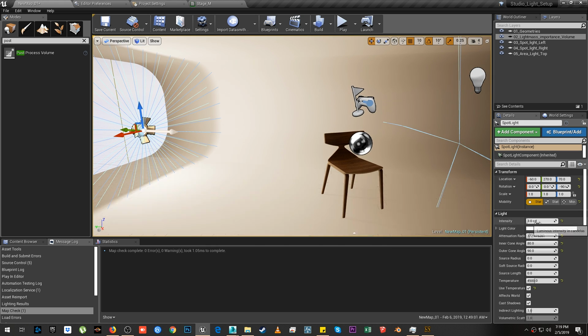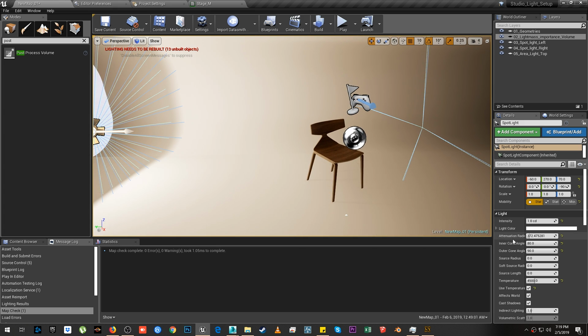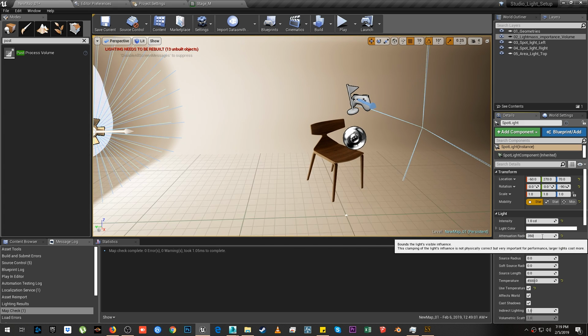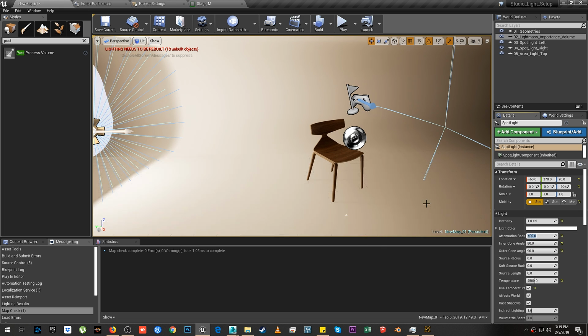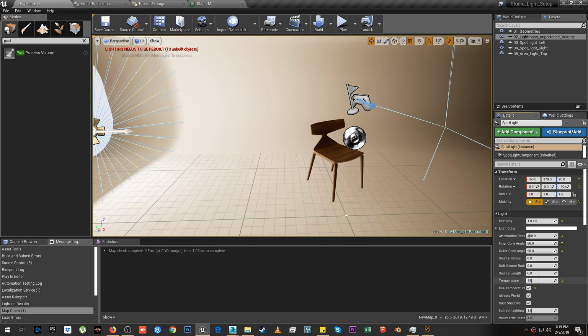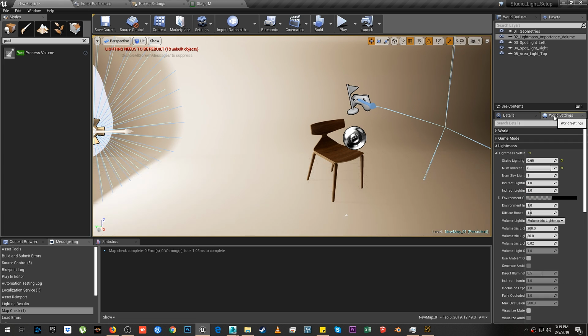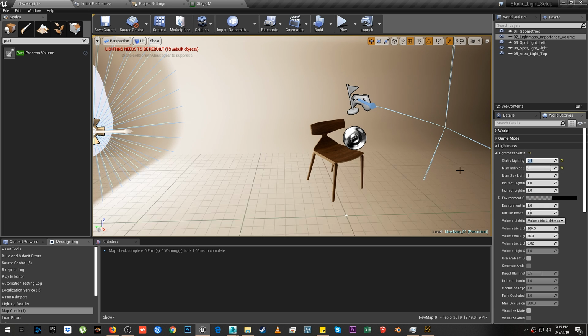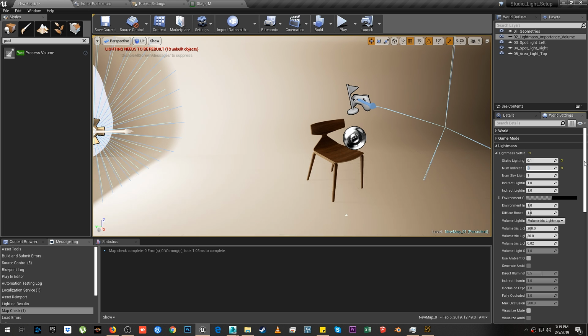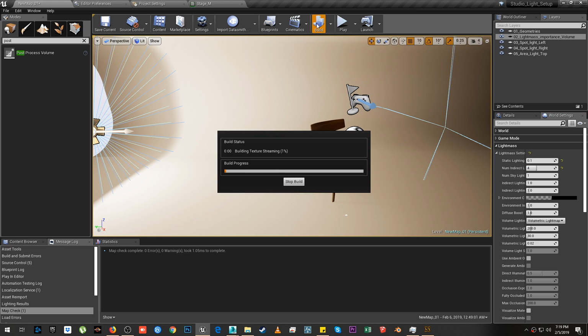So I'll just go ahead and decrease this intensity to maybe 1, and then I will increase the attenuation to maybe 350 or maybe 400, and I will make it 5500, and then I will go ahead and in world settings I will make it 0.1 as of now, and I will make it maybe 3, maybe 4, and then I will click on light build.